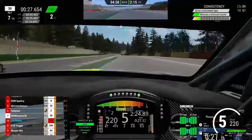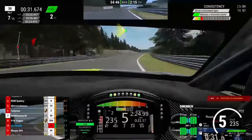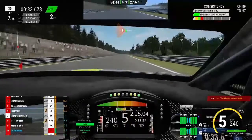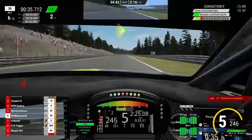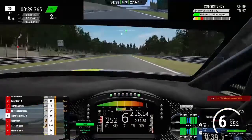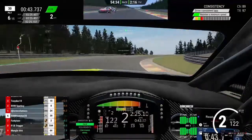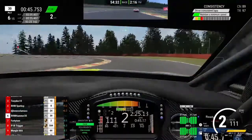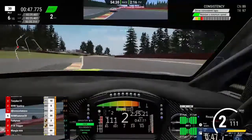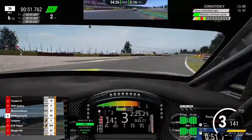We go to the outside, we go a little bit wide. I'll let you be the judge of whether that was a little bit cheeky for me not to back off, but we're using the power advantage of the big Bentley to power away past down the Camel Straight and into the corner, and we seem to be ahead, which you can see in the mirrors, and we have the move done, and we are up to P6 after that dodgy start that we had. After two and a half laps we're now up to P6.